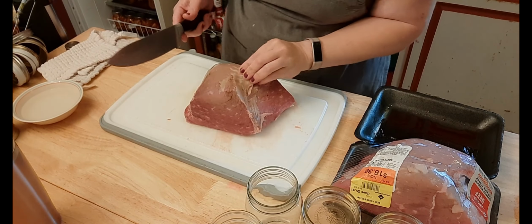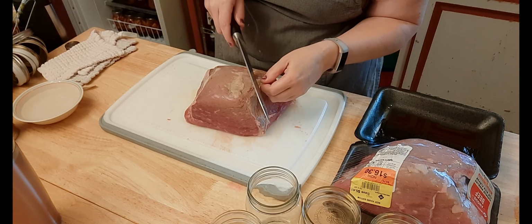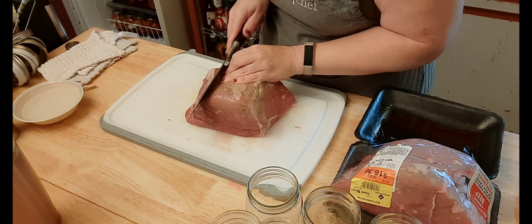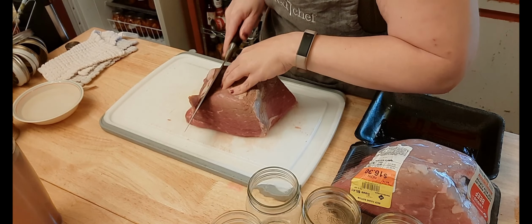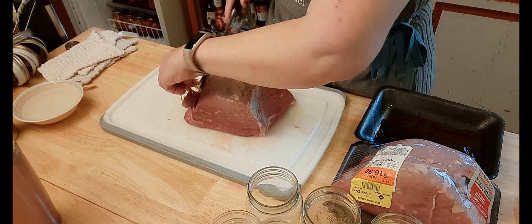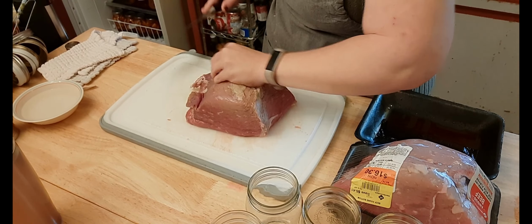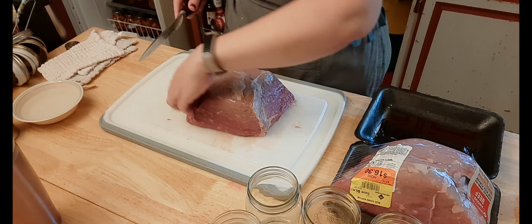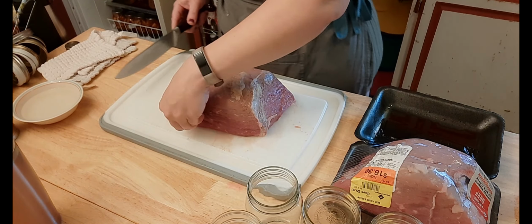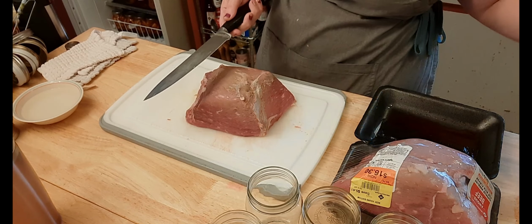How do I feel about this? Do you see this? It's connective tissue here. Just want to kind of shave it off. I don't want this. It could tenderize in the pressure canner, considering how long it's going to be in there, because you've got to bring it up to steam and then vent for 10, and then put your weighted gauge on or your rattler and let it get up to jiggle. And then once it's jiggling, then you start your process time. And this takes hours. This is in the canner for hours.